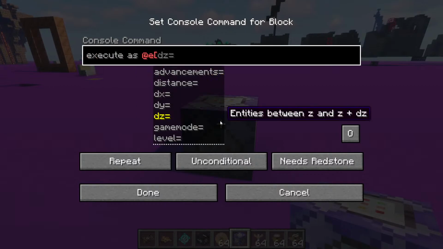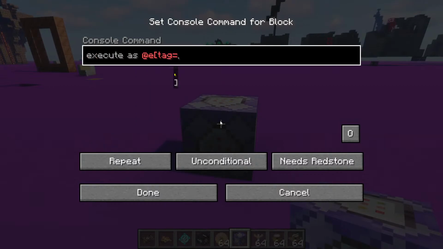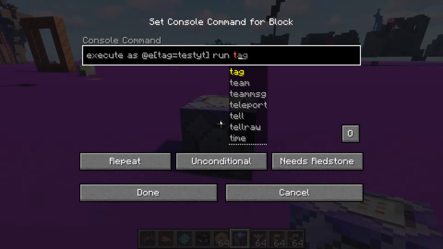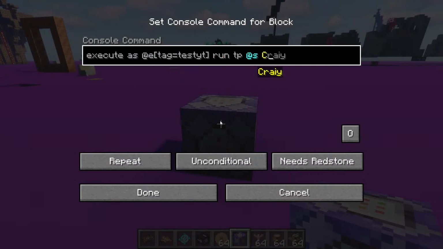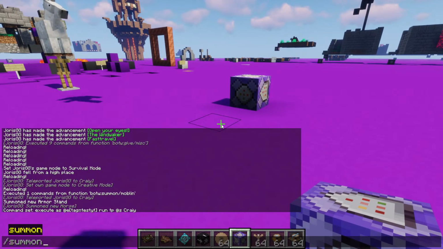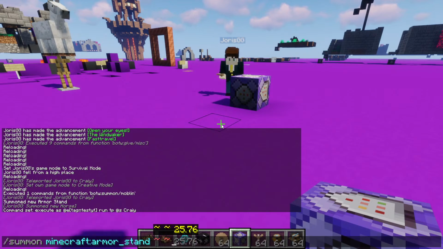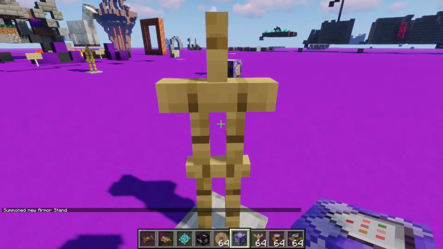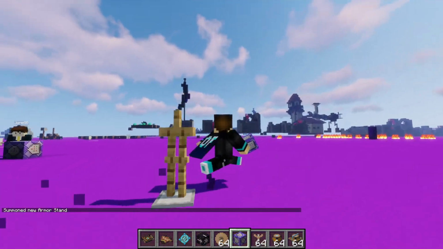Execute as at E, maybe just sitting on the shield, tag equals, run tp add S to crate. This should teleport an armor stand to me. Look, it's now following me.